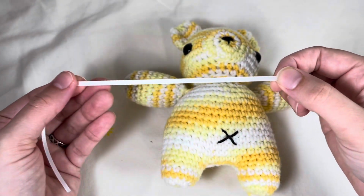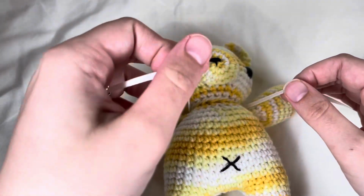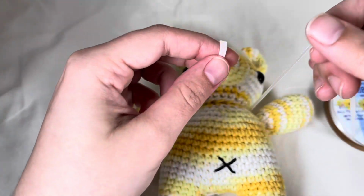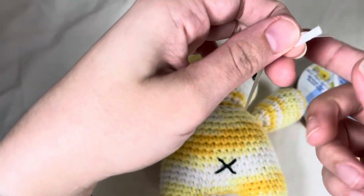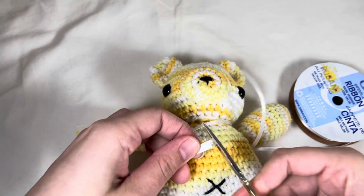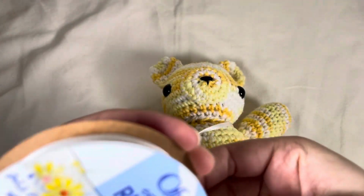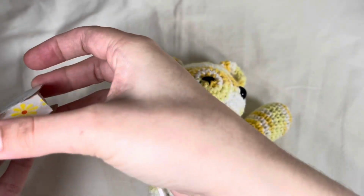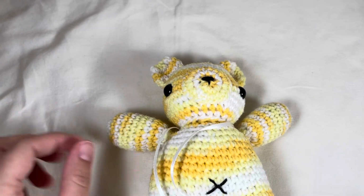I'm using pretty thin ribbon, as you can tell. I'll probably use a thicker one for this one, but these are the two sizes I've got. All right. So I try to make sure they're pretty even, with a lot of space. Cut off excess. Then we'll put this back on my ribbon spool. My washi tape. Get that out of here.